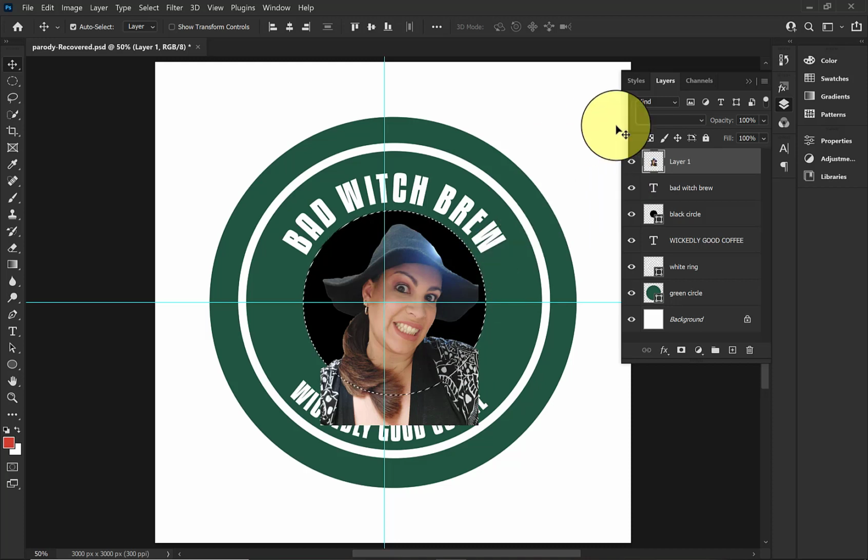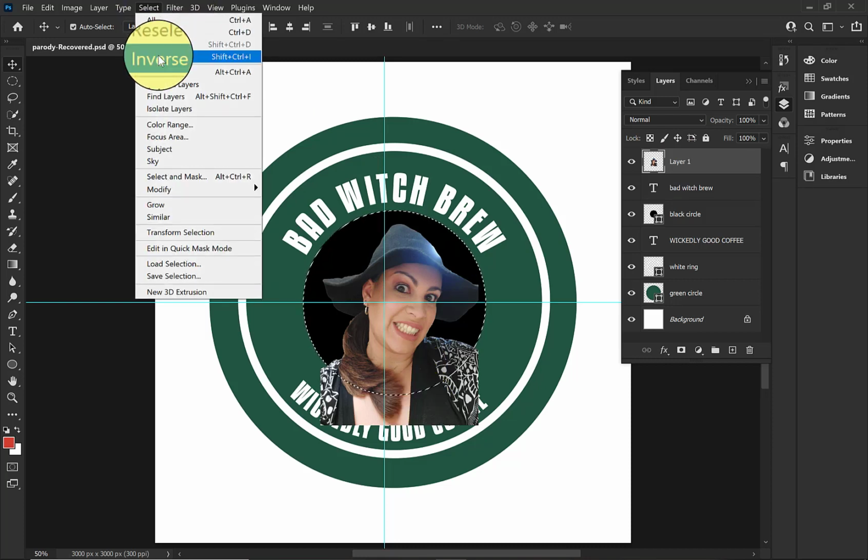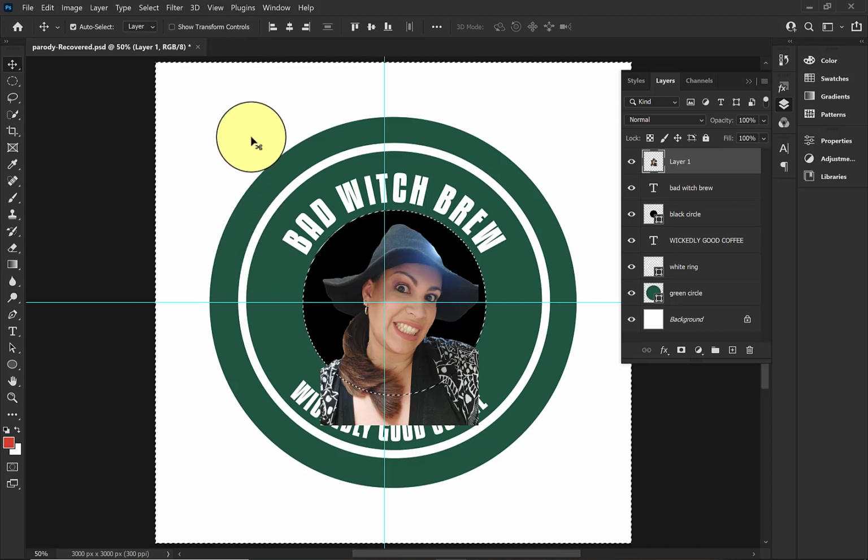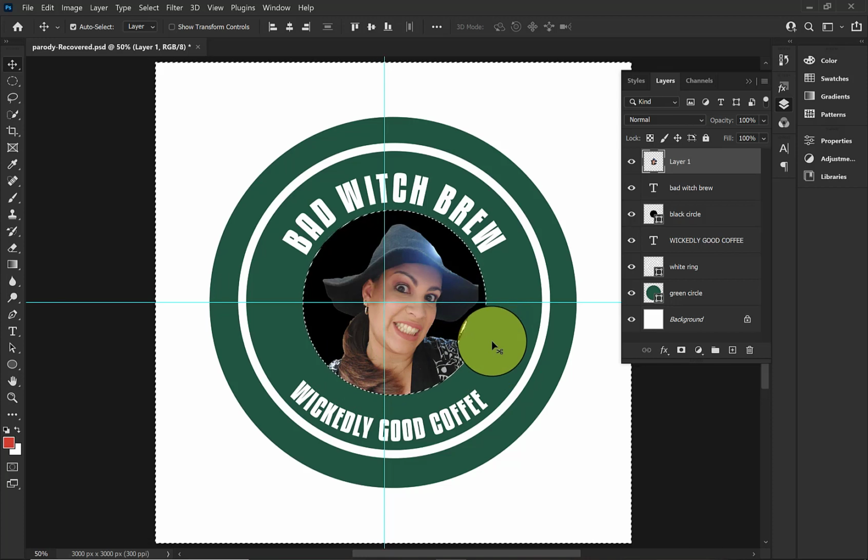I'm going to reverse it. Notice what layer I'm on, by the way. I'm still on the picture layer. I'm going to reverse that selection by going to the select menu and inverse, so that now the selection is everywhere else but the inside of the photo. And I'm going to press delete, and you'll see that now the image will have cropped beautifully so that I no longer have to deal with the image going past the ellipse. I'm going to press Ctrl D to get rid of that selection. So that was a pretty cool trick. I realized that earlier I forgot to add a white stroke around this ellipse.